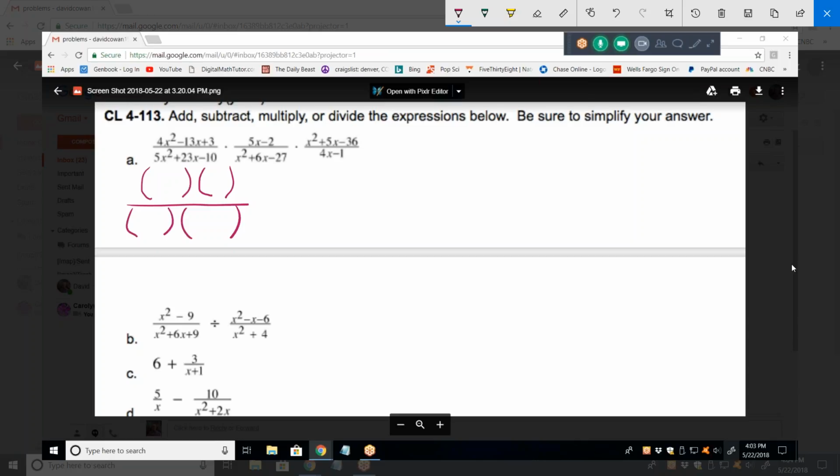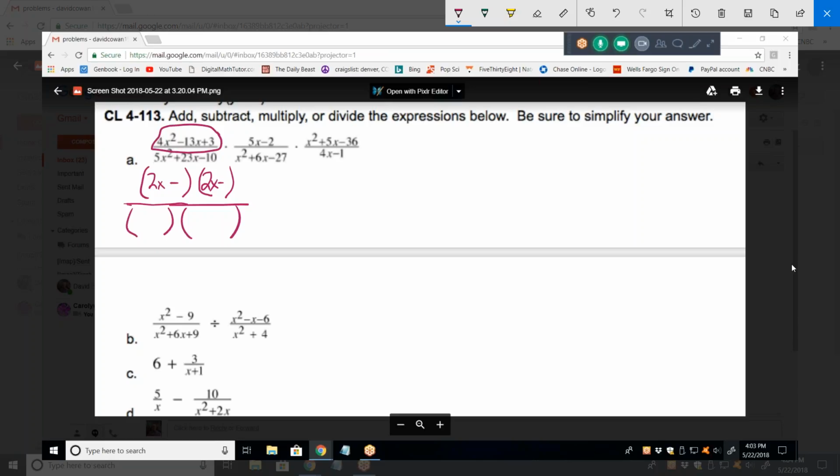Sorry about that. Okay. So this thing right here, what does that factor into? Let's see. 2x and then 2x. Oops, hold on. And then what do both signs have to be? Negative.